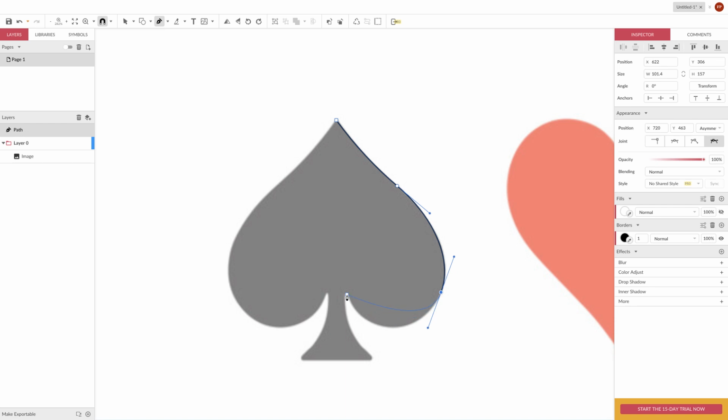And then I think I might be able to make it all the way to here. And I'm going to pull and try to make it match that curve. Yes. Okay, now at this point, as I try to curve around here, you'll see that this thing's getting all wonky. That's a very technical term, by the way.